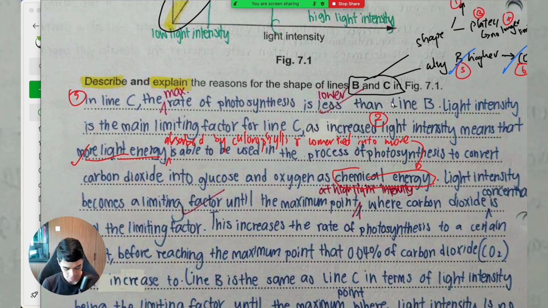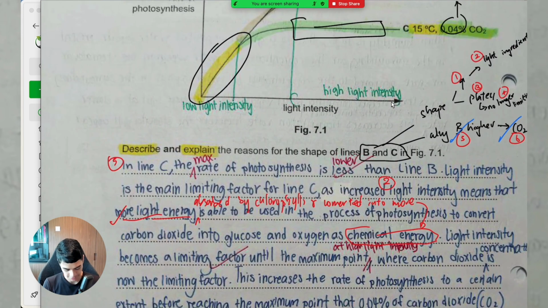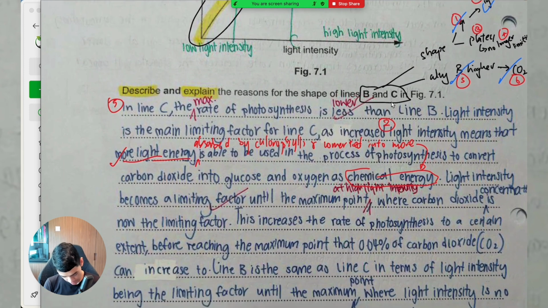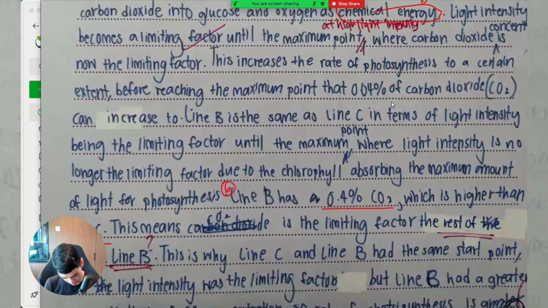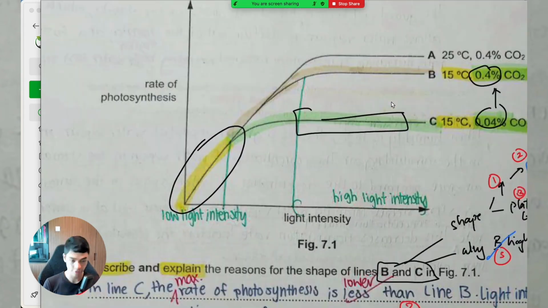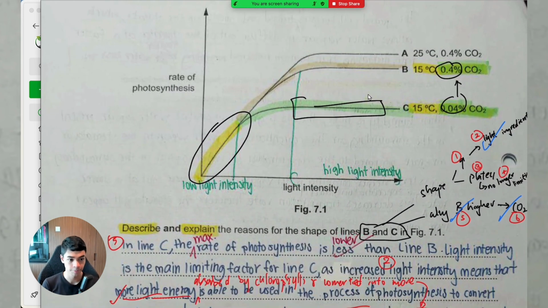That's good enough. So we've gone through point 2. Actually, point 1 wasn't really described yet. I don't think point 1 was properly described, to say that from 0 to low light intensities, both B and C increase in rate. At high light intensity, further increasing light does not further increase rate. That would be the describing for 1 and 3.